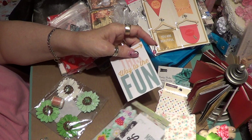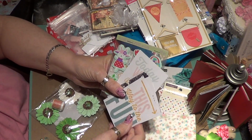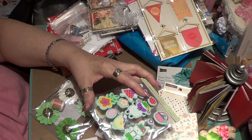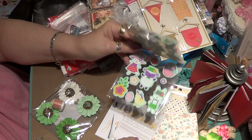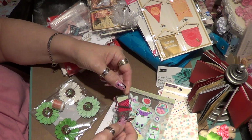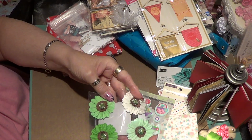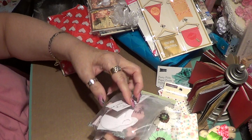That's the problem. Then she gave me some cards, Project Life, I think. And then some little stickers with the bunny rabbits on them. They're so cute. Really cute. And there's one tea set she colored for me, which I will put on something. And some tape and some green flowers, which is nice. I need that color.